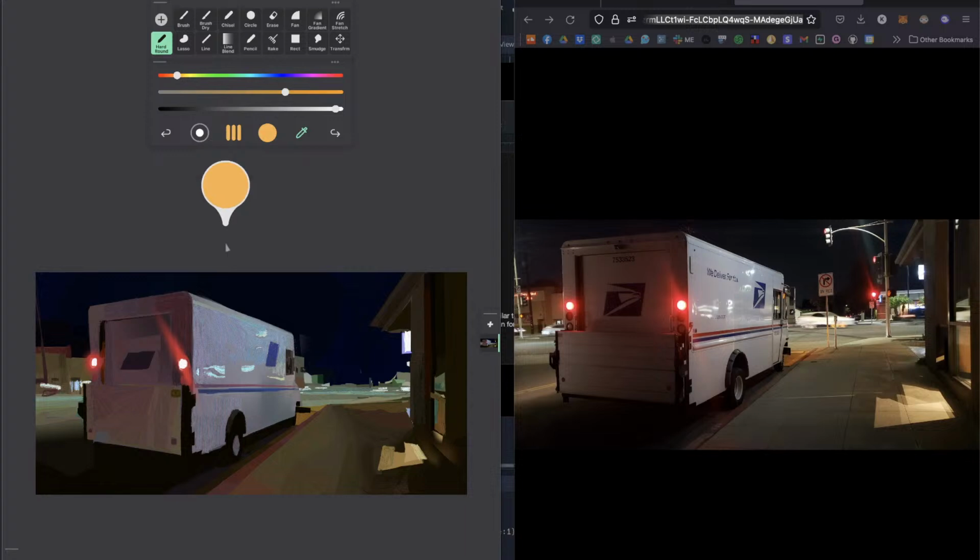One of the big ones here is the eyedropper being up here on the main bar. The reason why is because I was painting on the iPad and I kept misclicking this, or I was trying to click on this to get the eyedropper and I wasn't hitting it exactly right, and I wasn't getting the eyedropper every single time. So I'm just trying this out for now, because this way you know for sure you're always getting the eyedropper when you click on this, and then you're not gonna mistakenly miss it, because the old way you have to hit a certain click threshold to get it.